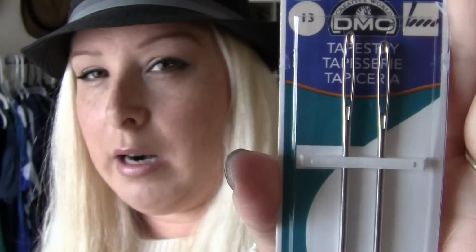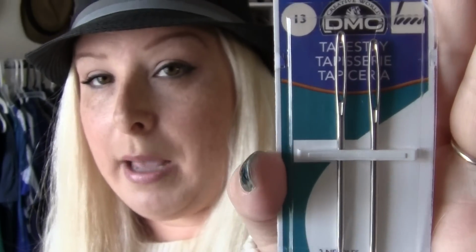So the other thing you will need is some yarn, color of your choice, scissors, tape measure, and lastly will be some needles. Now these ones I found, they are actually tapestry needles, but the eye was big enough to get the yarn through. That is key. They're not exactly really sharp, but they worked perfectly for this project. So yeah, I definitely recommend these. They were like a buck.